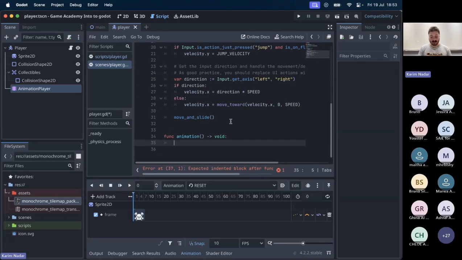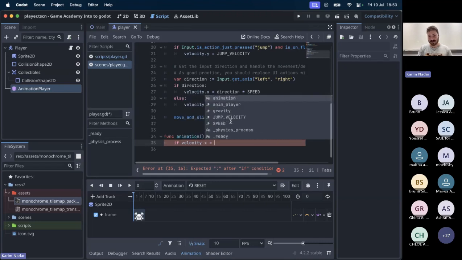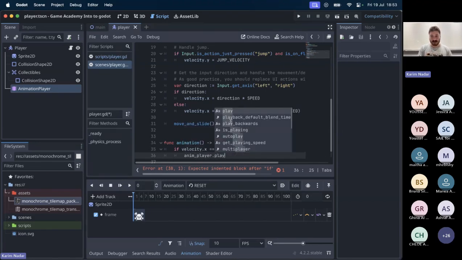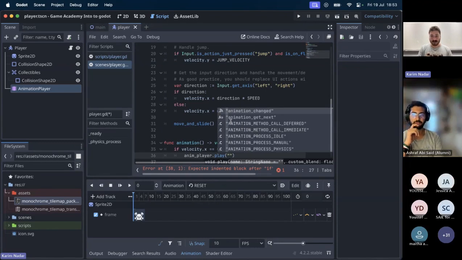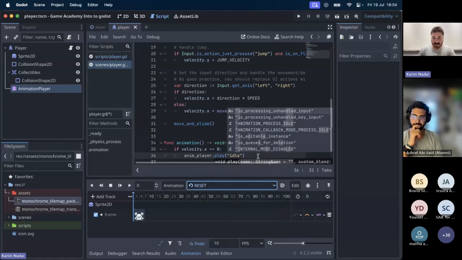We're going to check if we're not pressing anything, like we're on the floor, if velocity dot x equals 0, we're going to go for the animation player, the variable that we just created, and press play, and the name of the animation, which is idle. We have the name of the animation here. Okay.